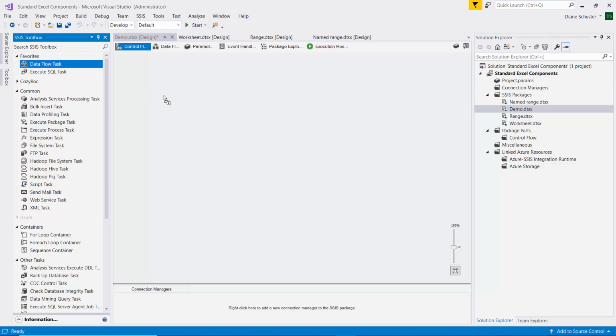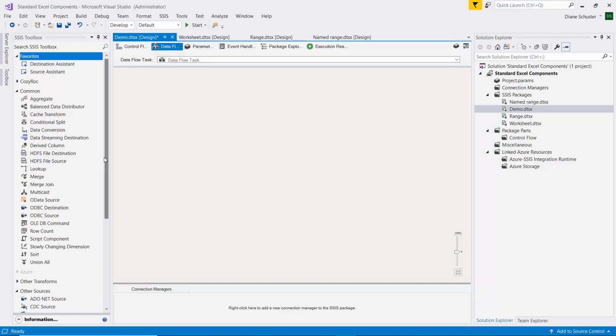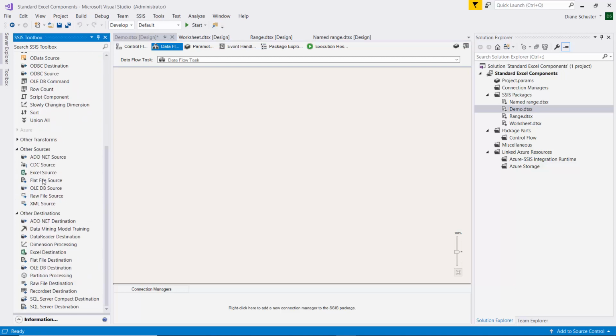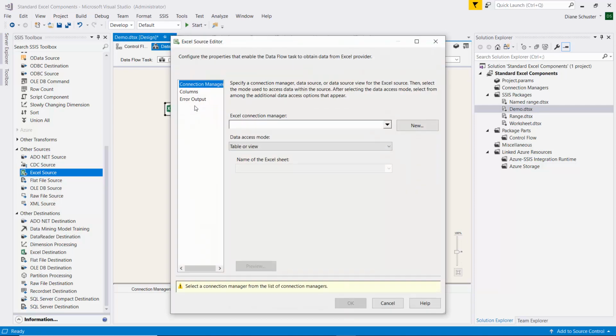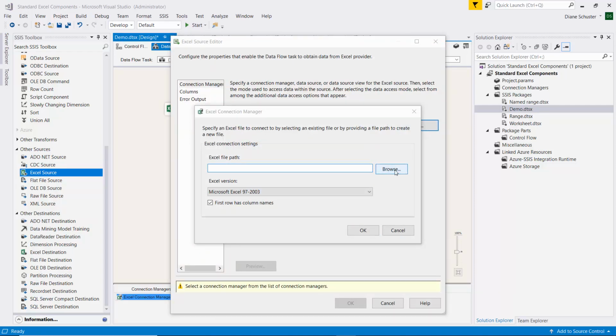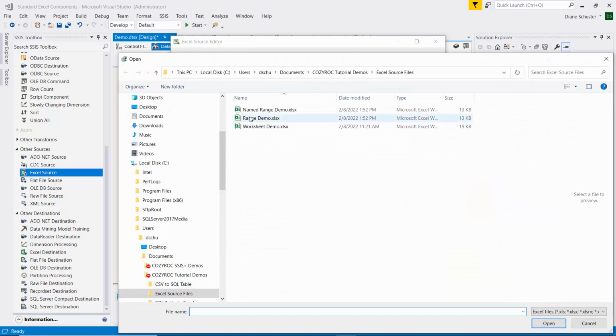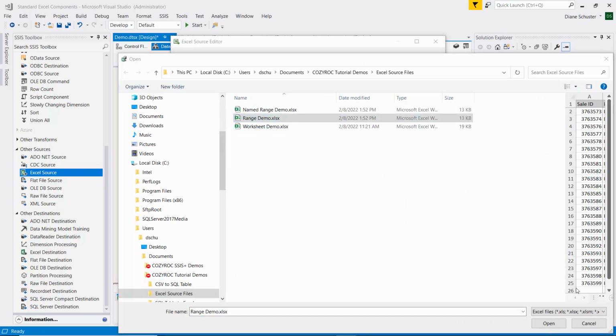So I'll drag the data flow task onto the canvas, double click on it, and go down to Excel source, double click. Need to set up a new connection manager. So we browse to the range demo file, so it has the path.